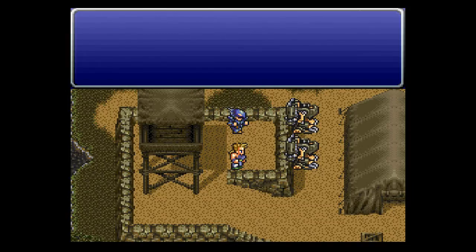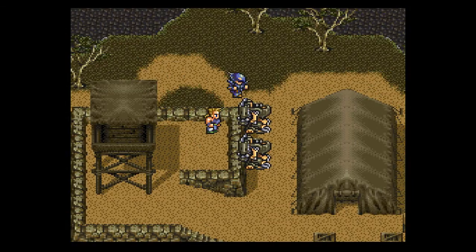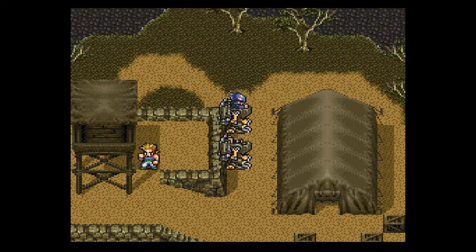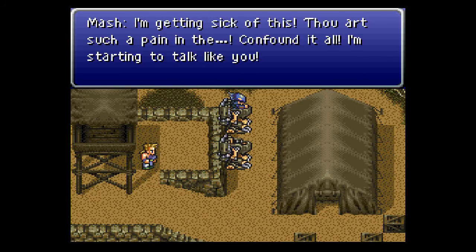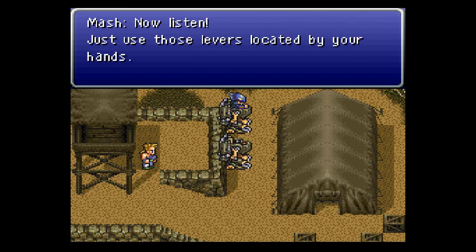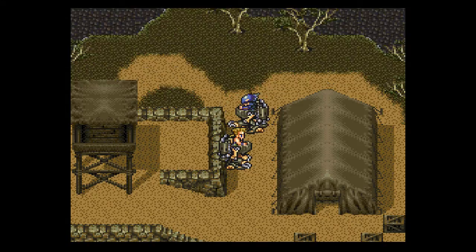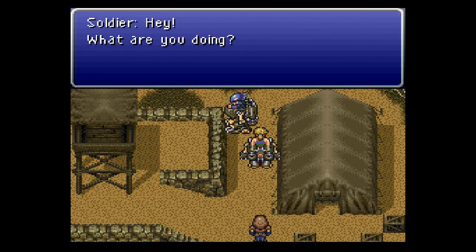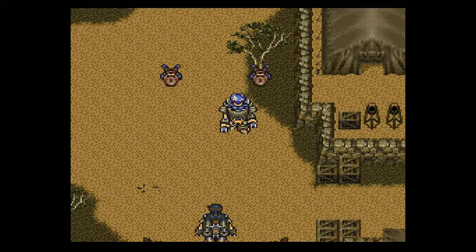So Mash, what on earth are these? I'll explain later, brother. Relax, just climb in. So Mash, how might these abominations be manipulated? I'm getting sick of this. Now we're all starting to talk like you. Now listen, just use those levers located by your hands. So Mash, it is I who am in your debt. Forget it, now come on. Hey, what are you doing? Ah, we can't stop now!